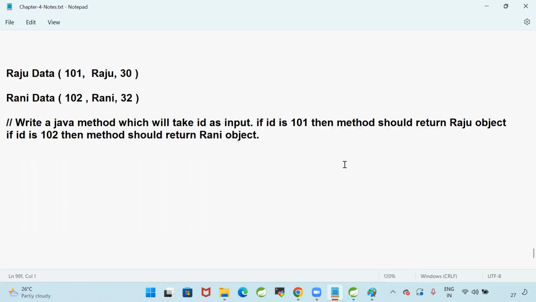You know how to take input for the method. You know how to give the output from the method. I have just given one extra condition. That's it. Slowly, difficulty is increasing.